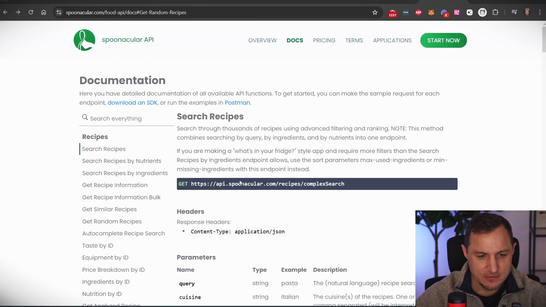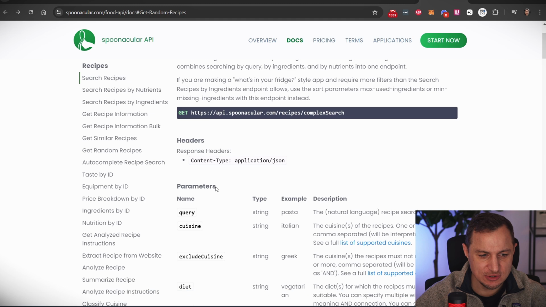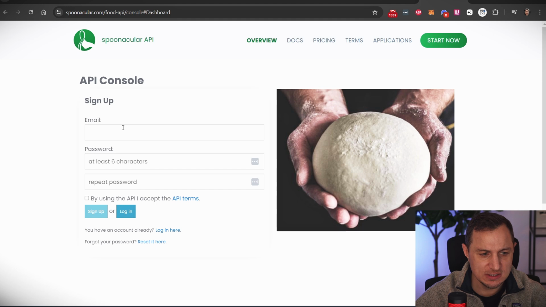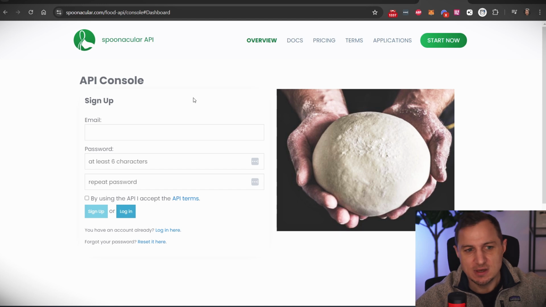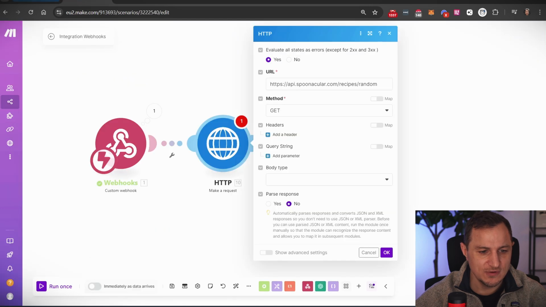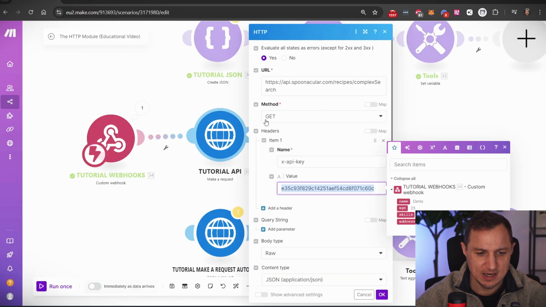So it says get. Then I need to pass headers. So I need to pass a header. Therefore, you need to be signed in. So once you are signed in, you get access to something called an API key. An API key is unique to your account, and so that they know that you are the one who is requesting this information. And this also authenticates you, so to speak, right? So once you are signed in, you will find that you get an API key.